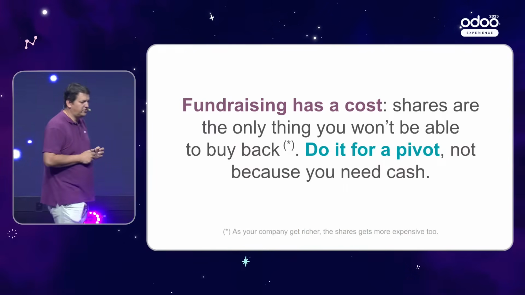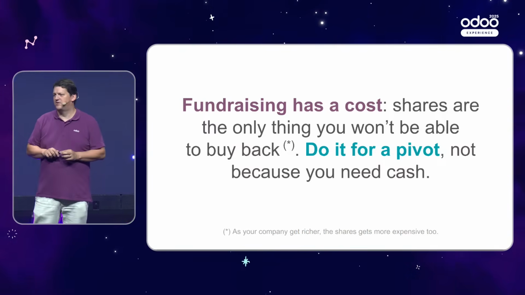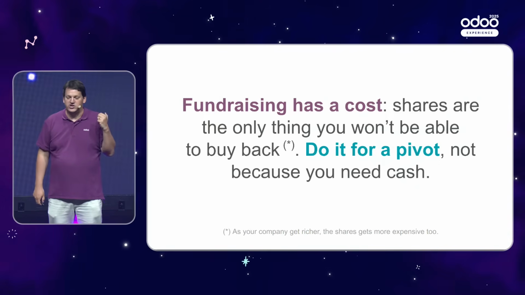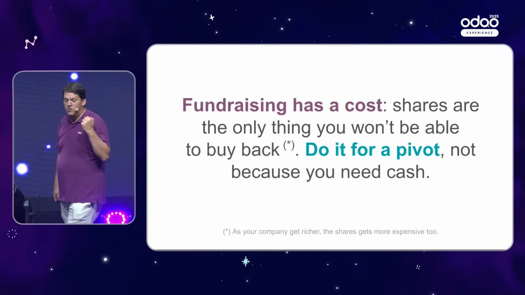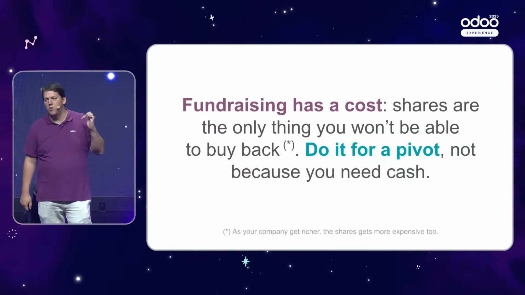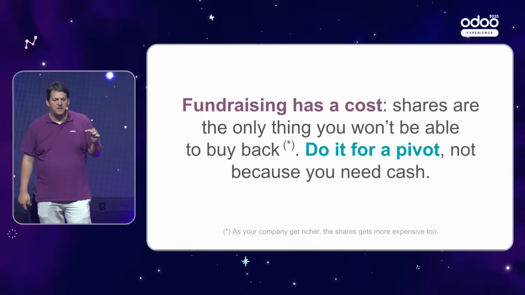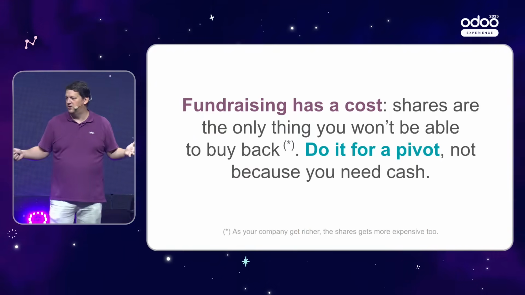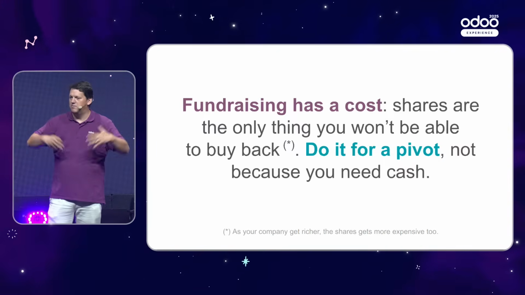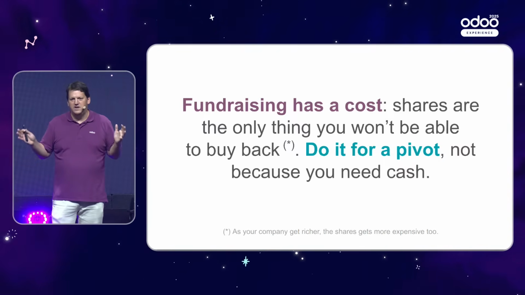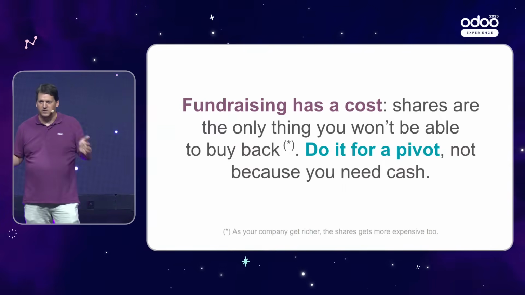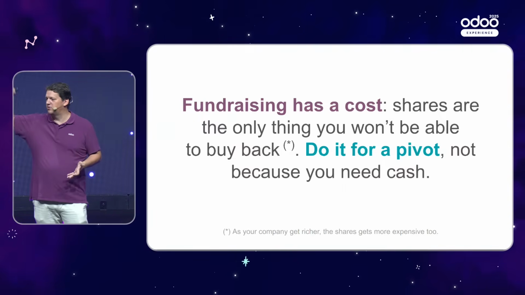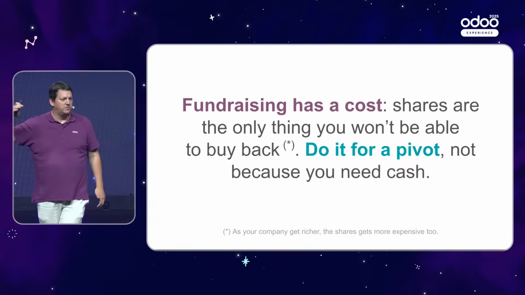The thing to know too is fundraising has a cost. A lot of people see that as money you get for the company. But one thing you should keep in mind is that the shares that you sell are the only thing, as the company grows, that you won't be able to buy back. Why? Because if the company grows, the company will get richer, so you will have more cash, you can buy more and more things. But the only thing you will never be able to buy back, or at least it's extremely difficult, is the share, because the richer you get, the more expensive the share grows, because the share price grows with the revenue of your company.